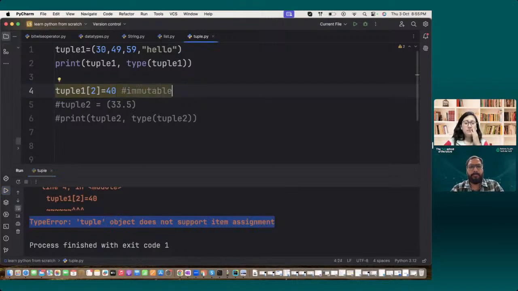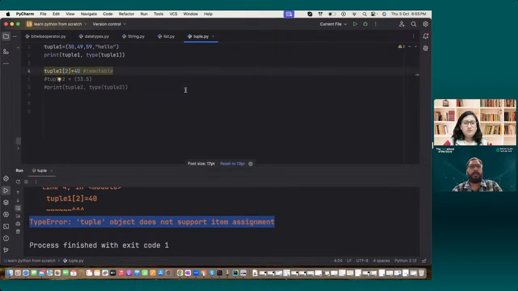That's it, everyone. So this is what we did today. We covered list and tuple. So dictionary and one more was there, set. That we'll take up in the next session.